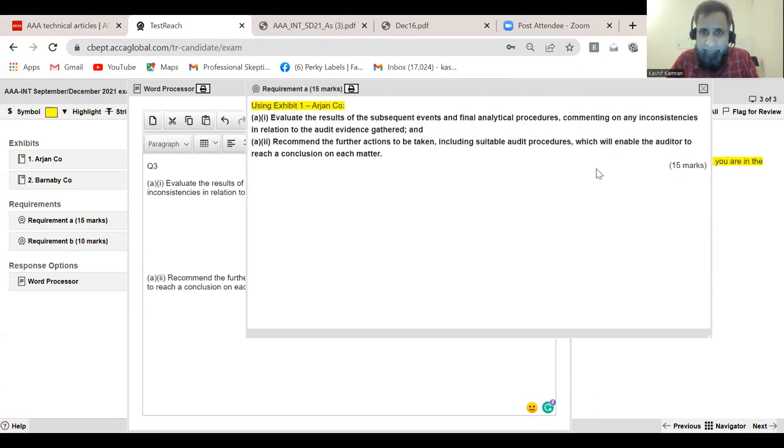So let's go back and see what the examiner is telling, what we need to write on the word processor. Okay, on the word processor, question number 3A, and I'm copying it here. Can you all see the question number now on the support file? Okay, just 1 minute. Can you see the support file now?